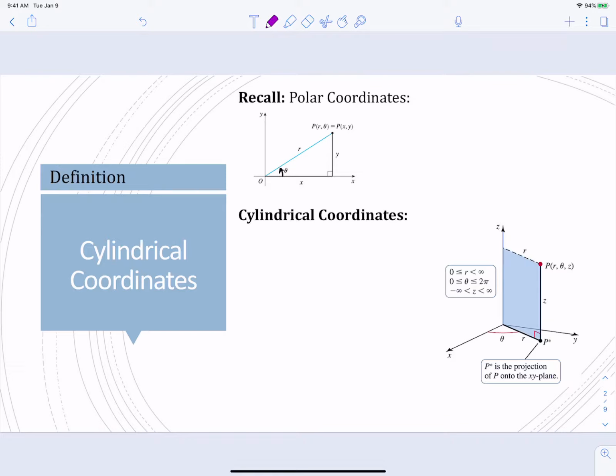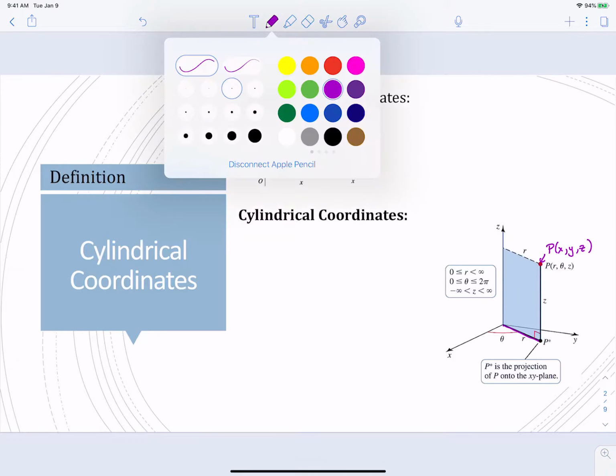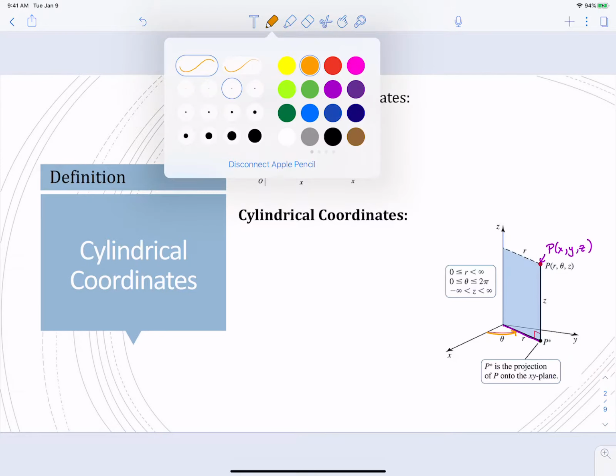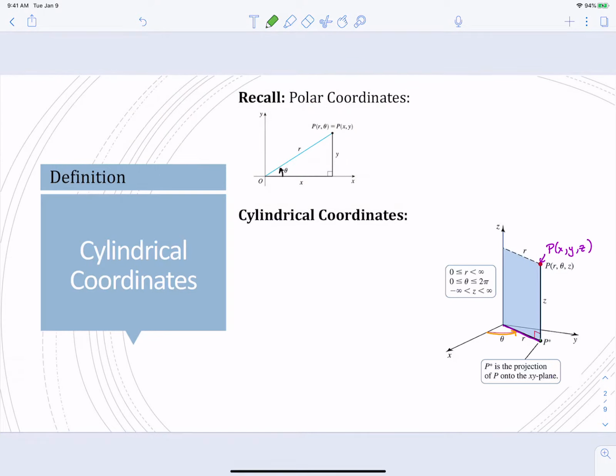So down here we've got a point in polar coordinates, and this is similar to our point x, y, z. And it's again that r is our distance from the origin. Theta is the angle that we make with the positive x-axis. Here, let me grab a different color to highlight theta. And then we get our third coordinate z, and that is our regular old z. That's the height that we go to.